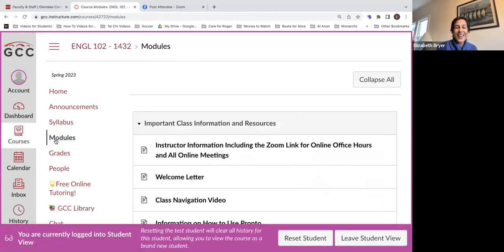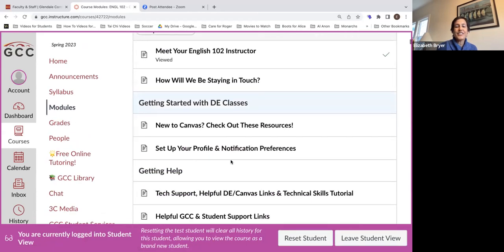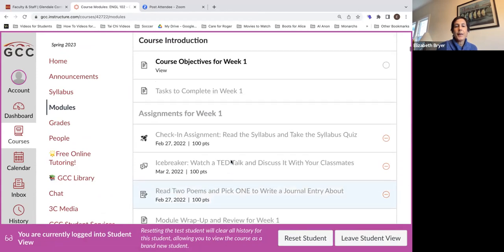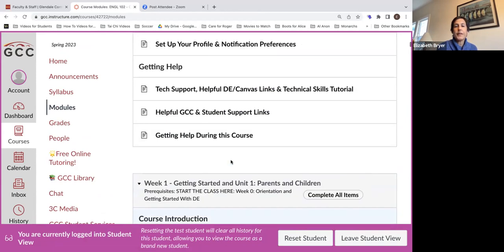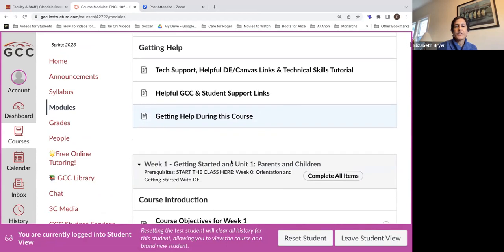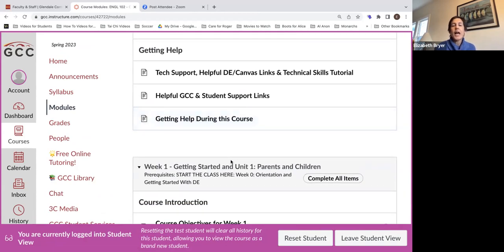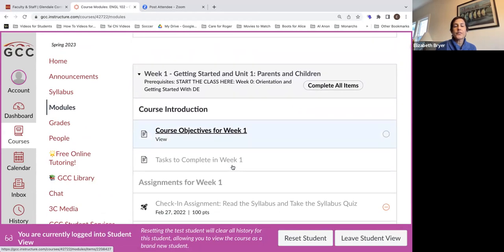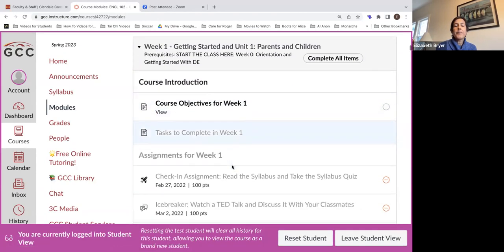The reason I do that is not so much for the orientation module. I do understand that many of you maybe have already read all this orientation information and you don't need to reread it. But when we get into the actual work for the class, students often have a tendency to just jump ahead to the assignments, the graded assignments, which I get.